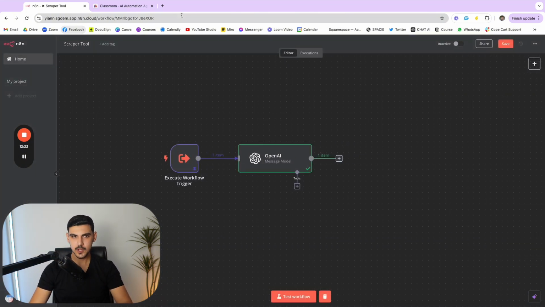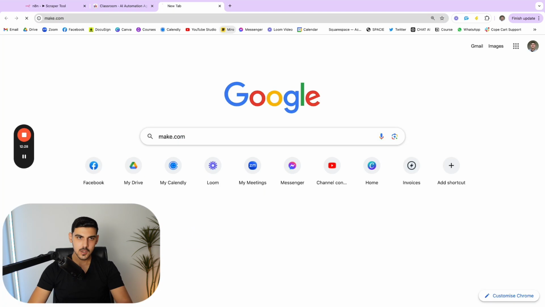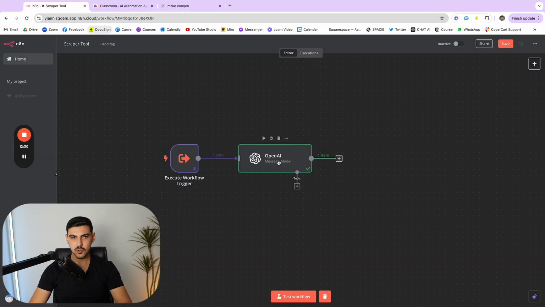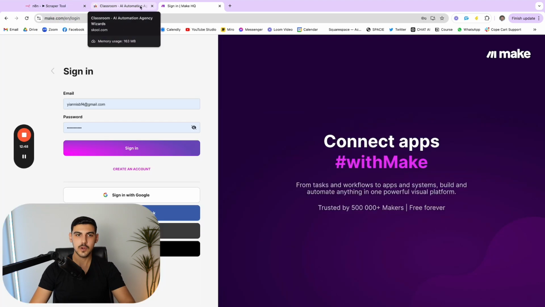So guys, what we want to do now, this is where it gets a little tricky, so bear with me, I'm going to walk you through it. So instead of building this whole tool on N8N, we're going to use make.com, because make actually has certain native integrations that N8N doesn't have, for example, Apify. So instead of us setting up APIs and everything here on N8N, we're just going to use make, which is going to be much simpler and quicker to set up.